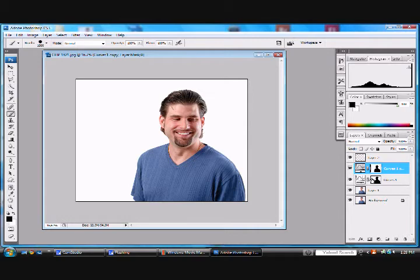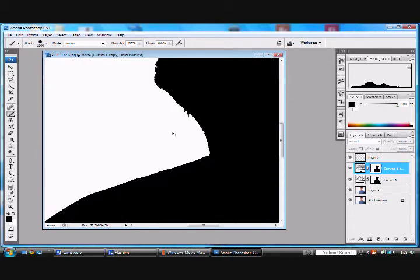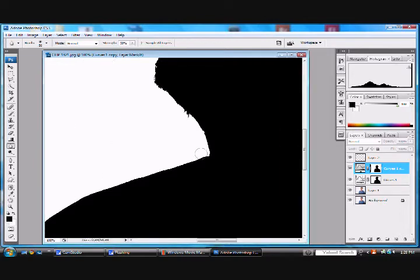Now the one thing we need to do is come up here with this. With that mask selected, we are going to alt click on the mask to show just the mask and zoom in here. And here's one of my favorite things about CS3 that they changed in CS4. I was so used to pushing R to bring up the blur tool, and now in CS4 it's changed over to the rotate canvas tool. Alright, now we're with the blur tool.